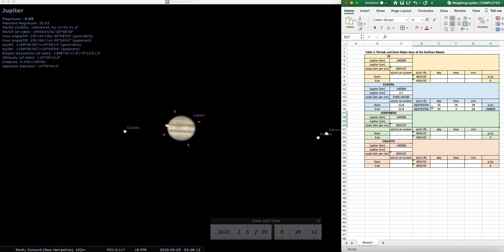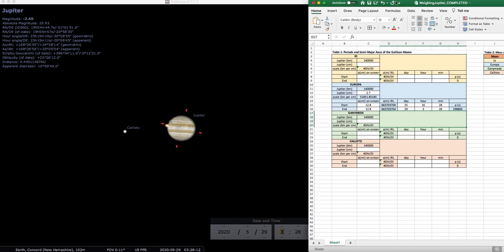All right, so I've collected the data. You're basically doing that 4 different times. Each time, zoom into the appropriate level to capture the entire orbit, and then find a starting point, record the distance and time. So the only tool you need is a ruler, and then fast forward until you get to the end point and do the same thing. The spreadsheet will calculate the period in seconds.